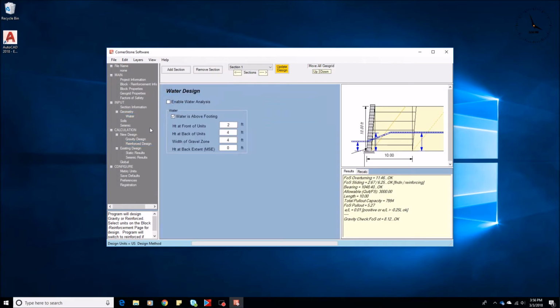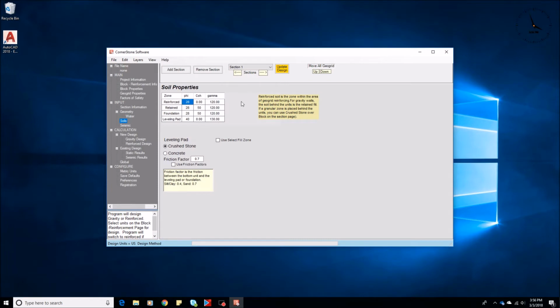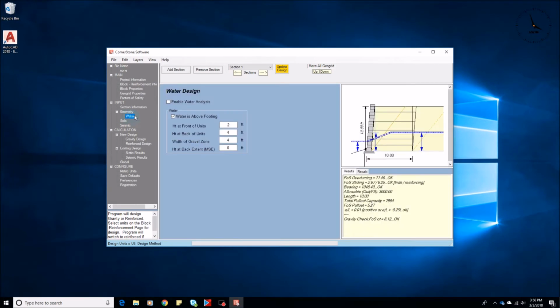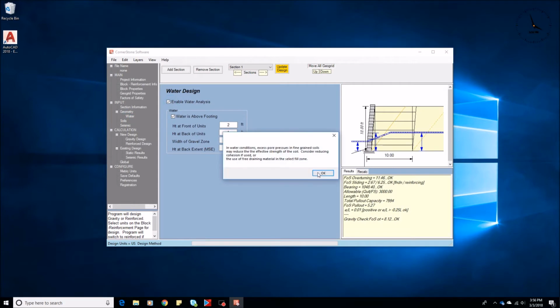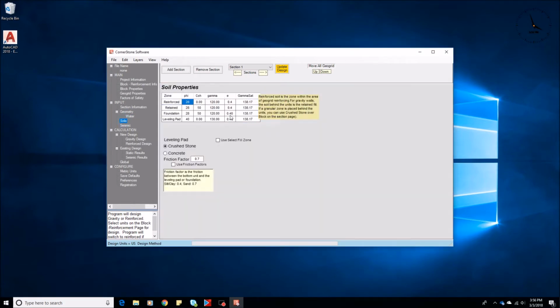Turn the water off. You can see when we turn the water off, the void ratio and saturated unit weight went away. If we look at that again, when we have water conditions, we look at the void ratio of the soil, how much are voids, how much are solids, how much is going to be filled with water, and then we have a saturated unit weight. Moist unit weight of 120 pounds per cubic foot, saturated unit weight 138 pounds per cubic foot.